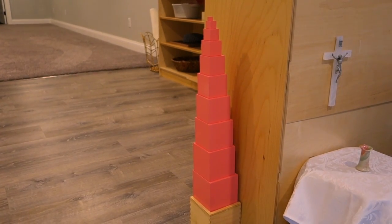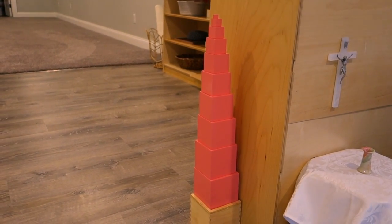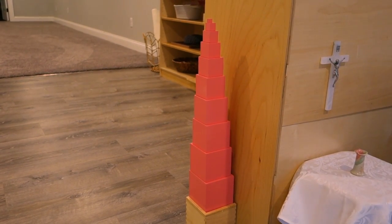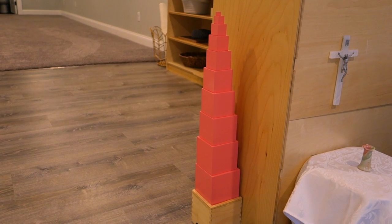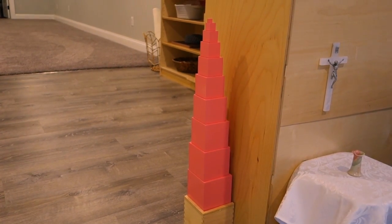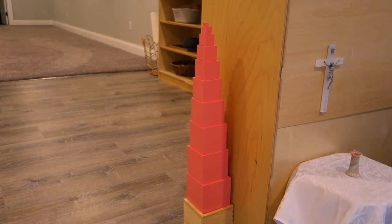And I didn't show you guys, but on the side of our shelf, we have our pink tower, and that basically stays out on the shelf at all times. You're supposed to have the child see it from 3 different angles. So it's kind of here in this prominent place, and the girls use it every day.